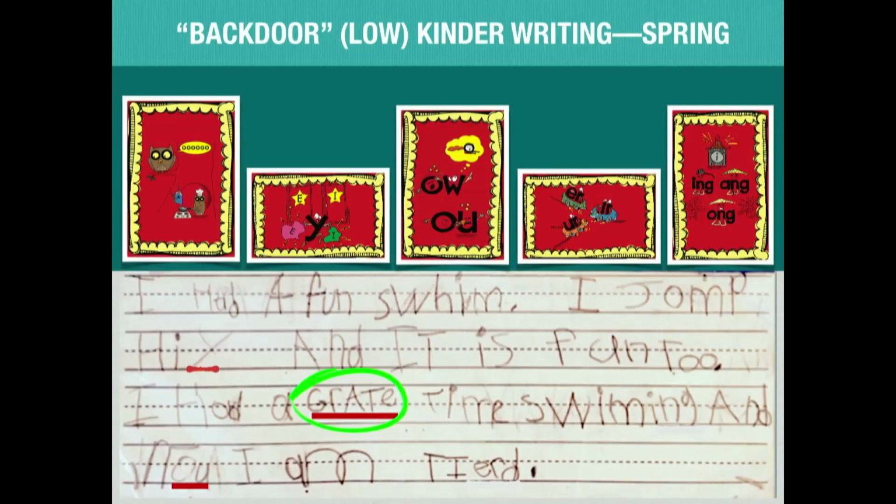Now, here's the interesting part with great. This is not a kid who can think out of the box yet. He's not going to put a letter for a sound he doesn't hear. So that E did not come because he was thinking, I need an E that will be silent to impact the alternative sound of the vowel in close proximity to make it go from short to long. That's not how he thinks.